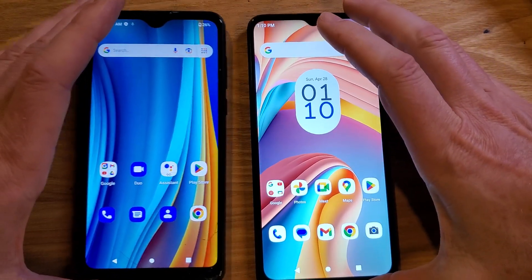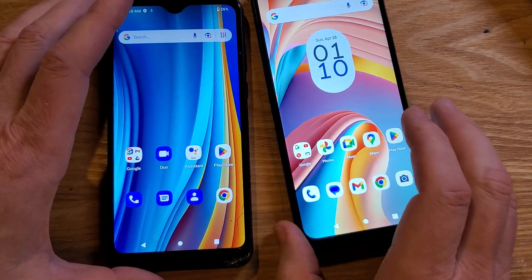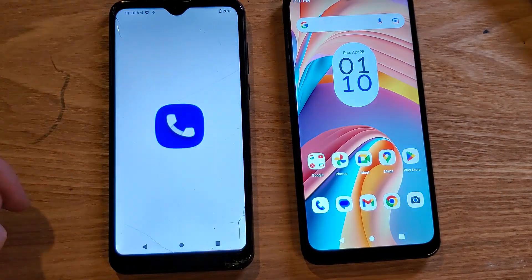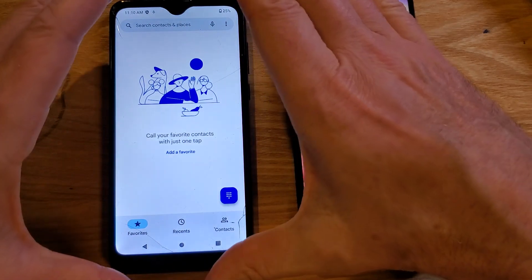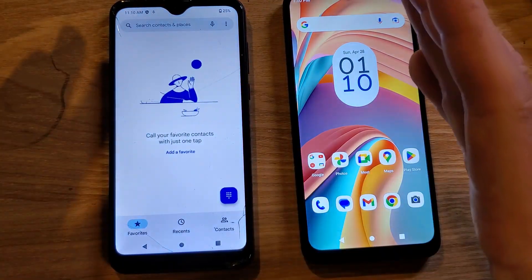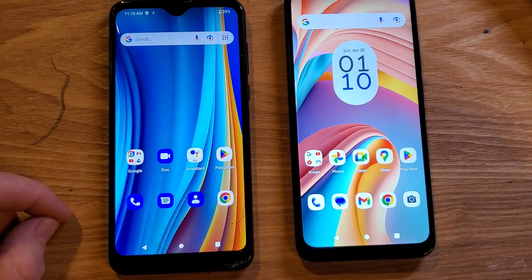Let me now show you what we did. I'm bringing up the N62 so you can pay special attention to how, when you touch an icon, it takes a moment for the software to build out. See — the software kind of builds out of it. Now watch what happens when we close it: the animation comes down and leans over. Now watch the adjustments we made on the A65 — boom, immediately on. Turn it off — immediately off.